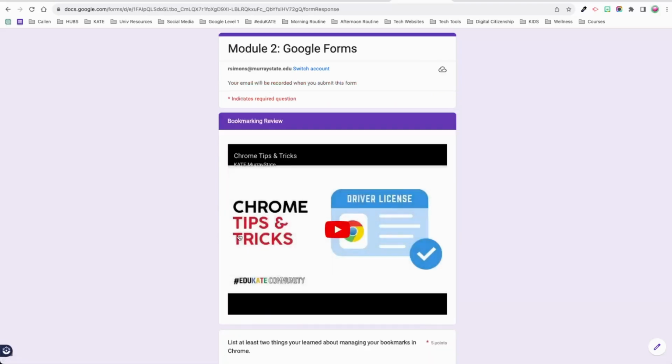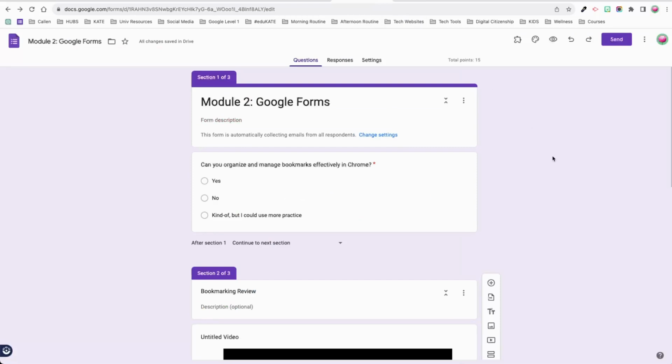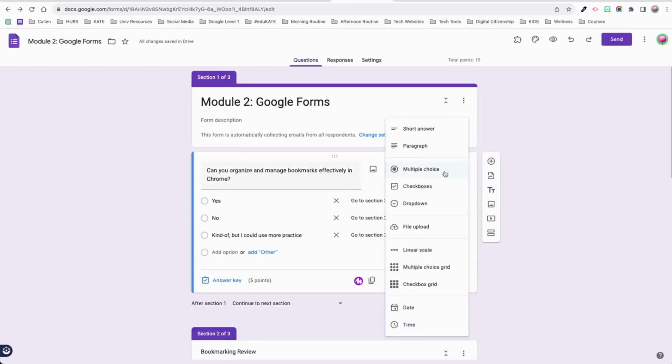For the student who answers kind of, I also decided to route them to the review video as well. Now, you might have noticed that the only question types you saw were multiple choice. And that's because you can only create form branches if you have a multiple choice or drop-down question. Form branching requires a question where students are only allowed to make a single choice.